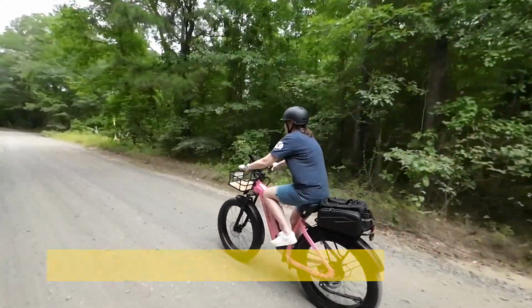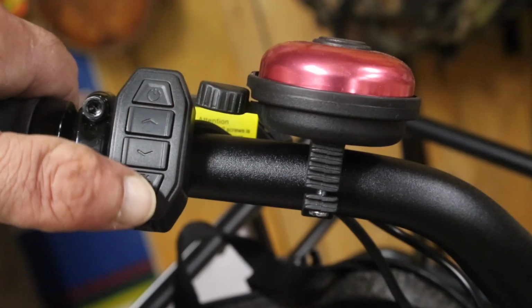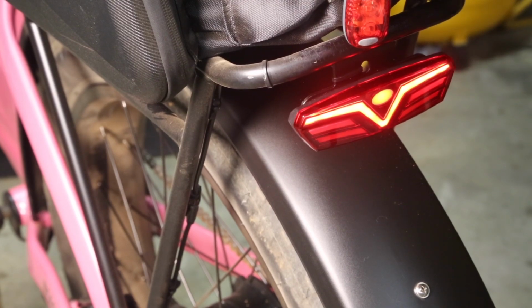The bike does come with the screw holes so that you can attach a water bottle cage. One other included accessory is going to be the headlight and tail light, and the tail light does work as a brake light. That's a really nice touch.